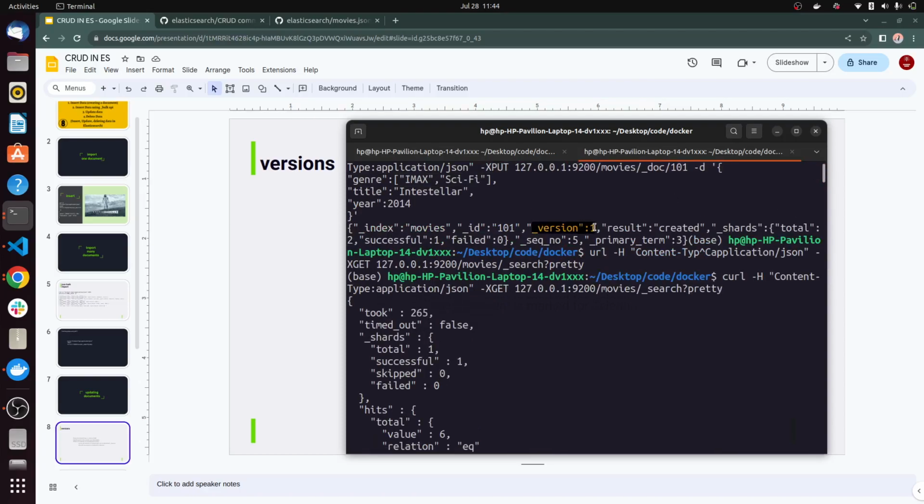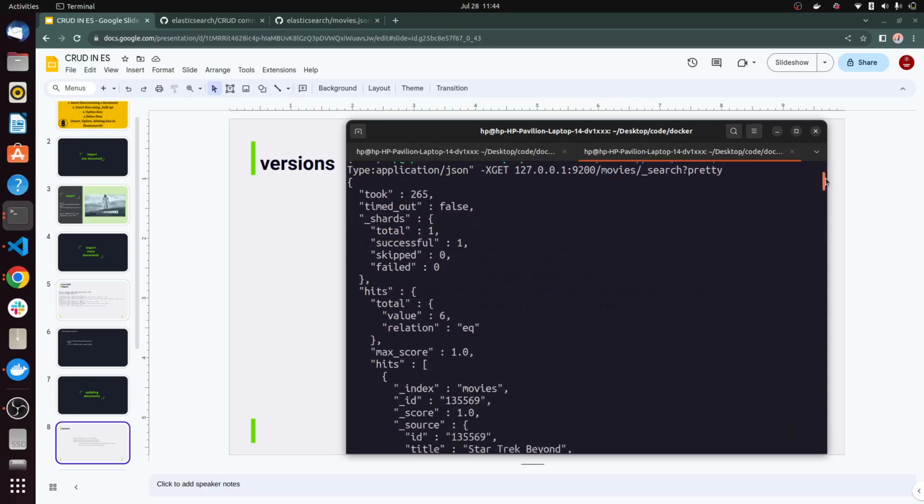This says that this document is of version 1. Whenever we do an update, this version count gets incremented and this document is removed and a new document is created with an incremented version, and the old document will get deleted on its own.